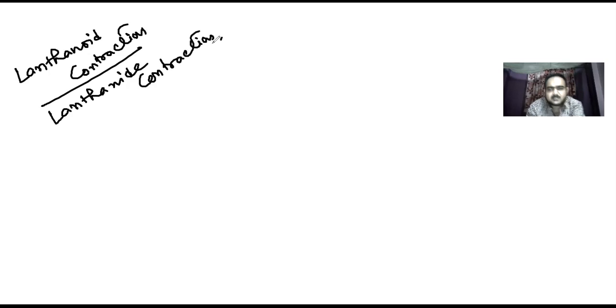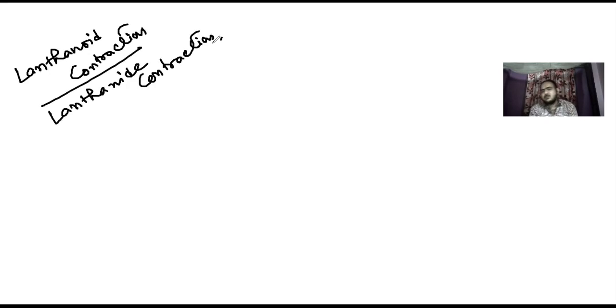What happens? I am first telling the phenomenon here. You can see in your lanthanide series, in Bengali, they are known as Birol Mrittika Molo. Birol Mrittika Molo means they are not found in enough quantity in the earth crust. Generally, they are found in a very low concentration. Lanthanoid contraction is a special kind of phenomenon here.